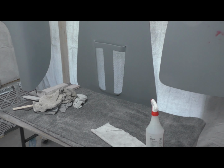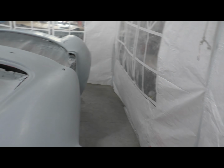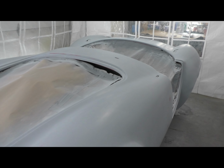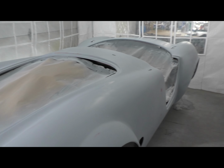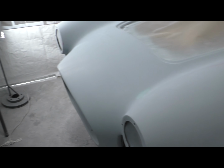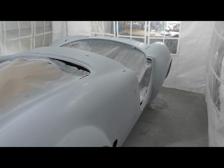And there are the hood and trunk and doors. So next step is the 600, and then I think I'm going to be painting this in a couple of days, after a thorough washing in here. I'll wet the floors down. But yeah, there we go. Just a great day of sanding, I think.